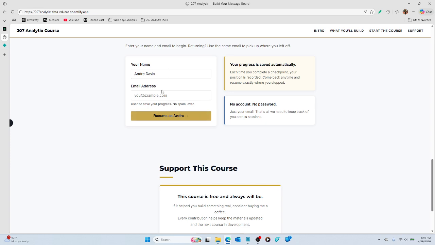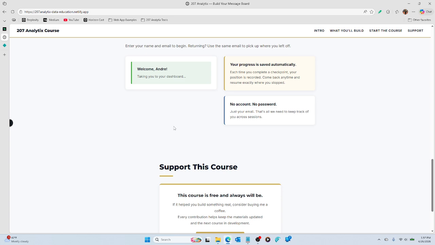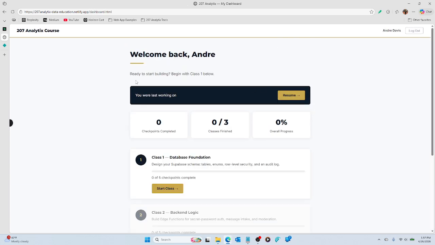and register. So you put in your name, put in your email address, and hit the button. This is cached, so it's saying resume as me because I was last doing this. I didn't get into the course, but we are now. So I'll resume, and it's going to take me over to the dashboard, and this will keep track of what you've done, so you can leave and come back and pick up from where you left off. I estimated about 45 minutes to do this front to back with reading the stuff.